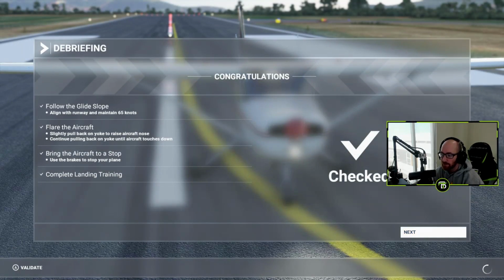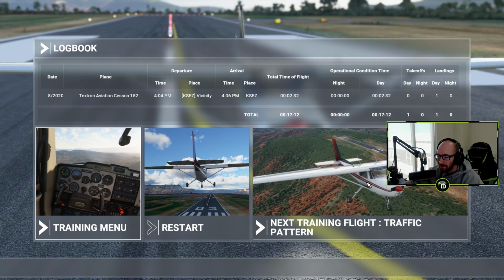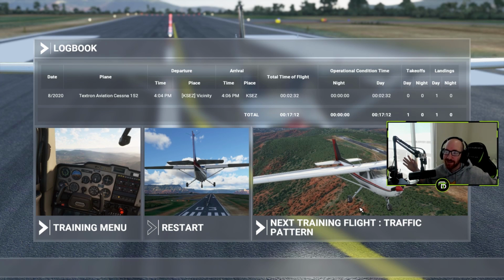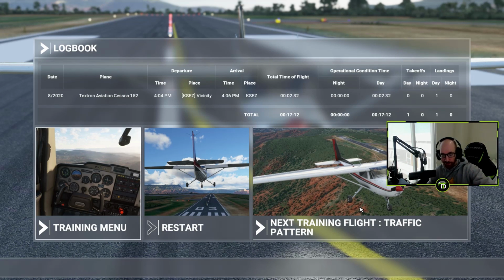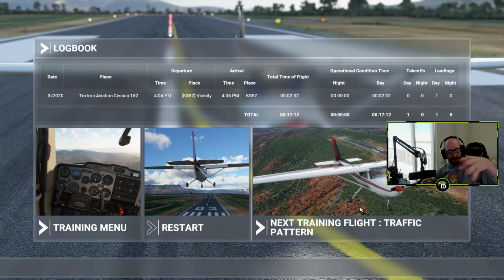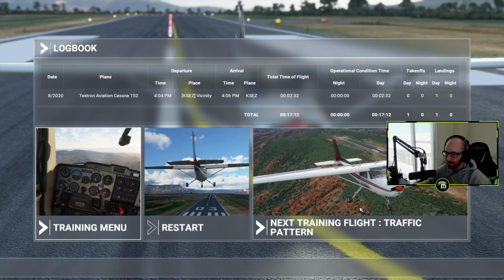Yeah, that was crazy. I mean, she was just throwing all these words at me and not telling me where it was on the thing. Traffic pattern. Okay, look, I think we got a lot of practice there. I learned how to fly, learned how to look around, basic controls, learned how to maintain my speed, learned how to take off and land. I think that's enough training for me.